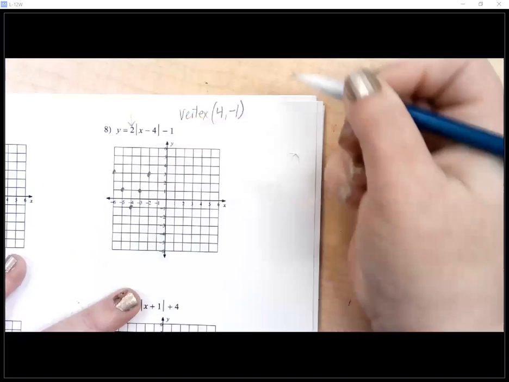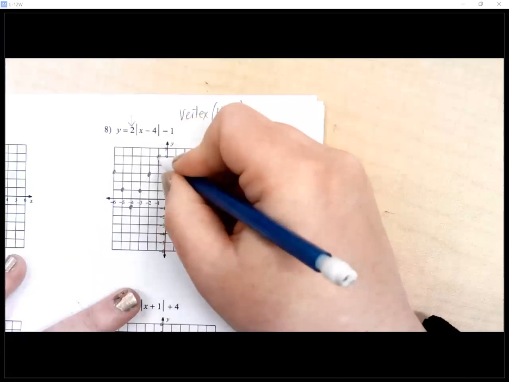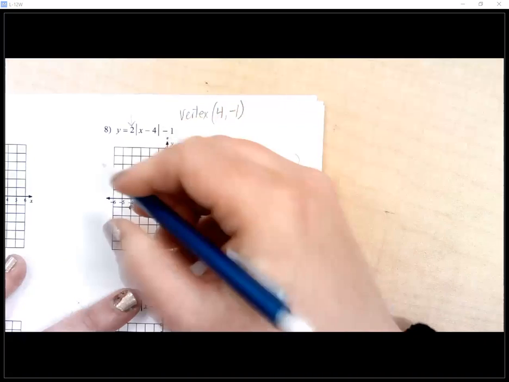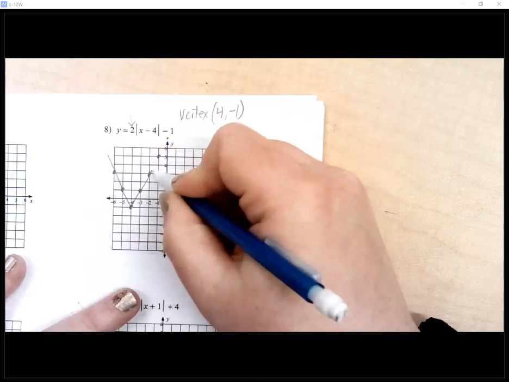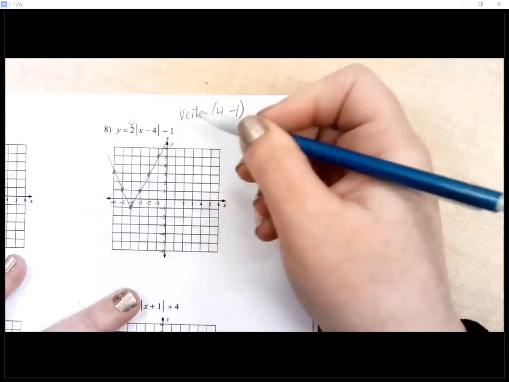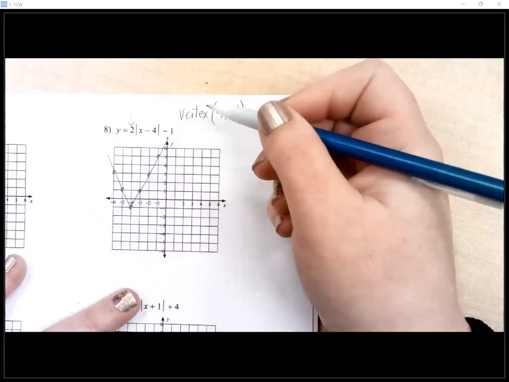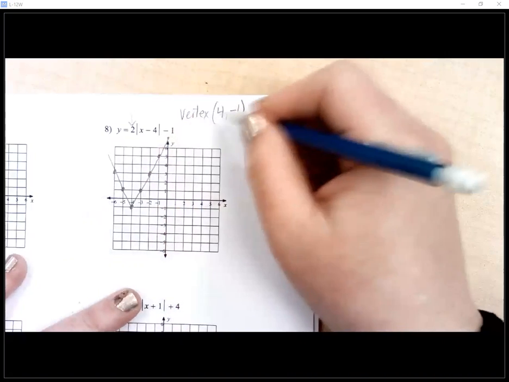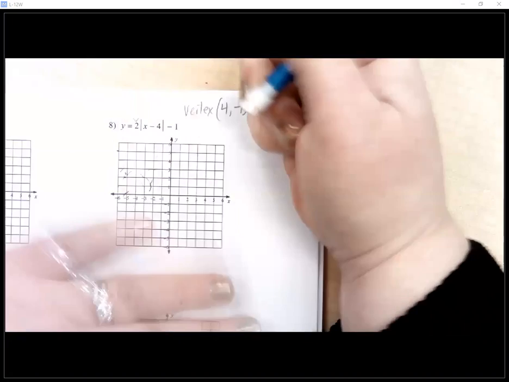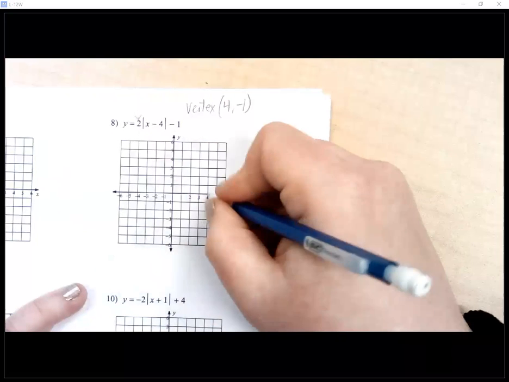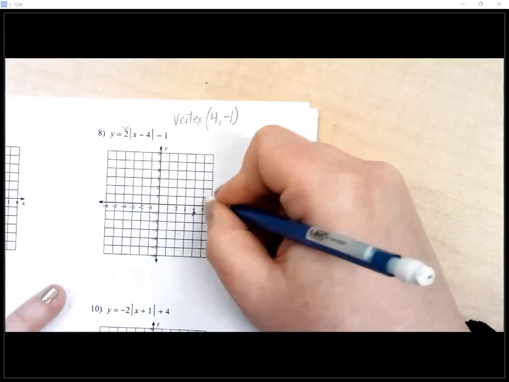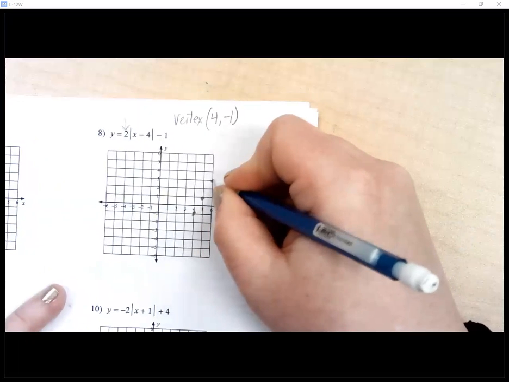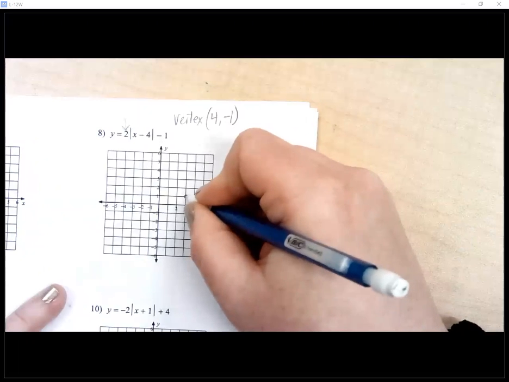Okay, remember all absolute values are going to end up being a V shape. So if your graph is not coming out as a V shape, something's wrong. What's that? That's -4. Yeah, I think it should be +4. Oh, yeah, I wrote it right and then I put it in the wrong spot. Sorry. Good catch. +4, -1, silly goose. There we go. Thank you. And then we're going to go up 2 over 1, up 2 over 1, and then reverse for the other side. So sorry.